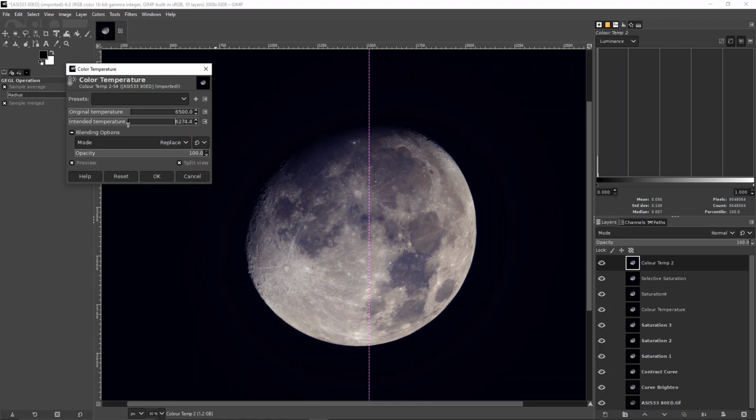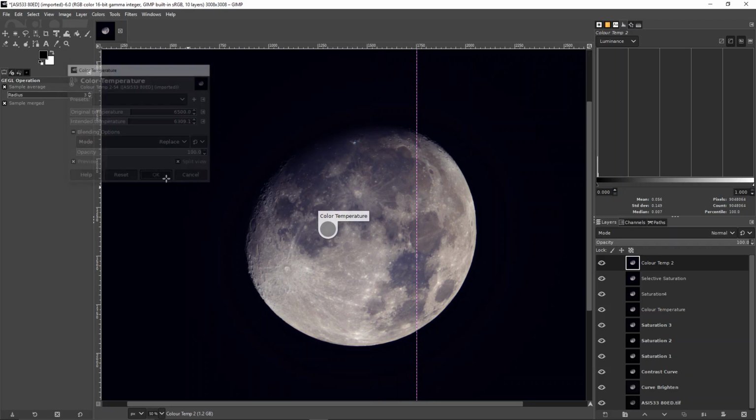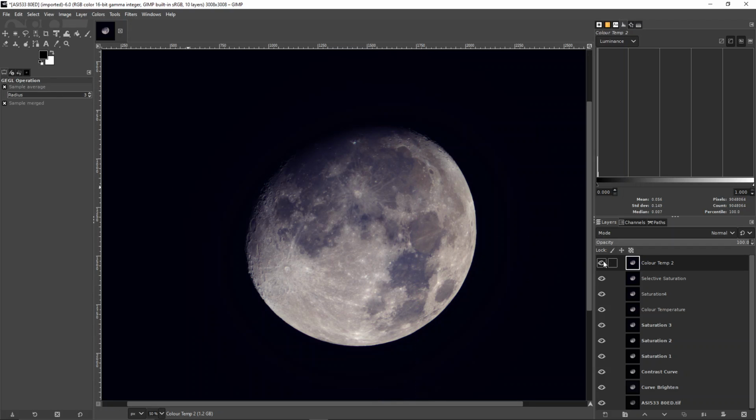In this case, I think I actually want to cool the image down ever so slightly. Now this might seem counterintuitive from earlier where I warmed it up, but as you can see, when you start adding the saturation to the image, everything changes a bit. So the fact that we can just go in and change these after the fact really adds a lot of flexibility to our editing.